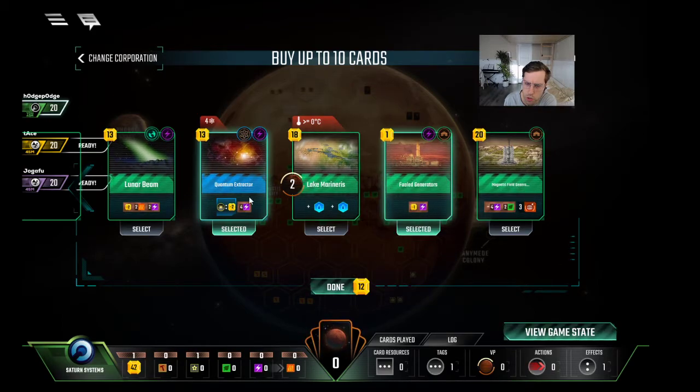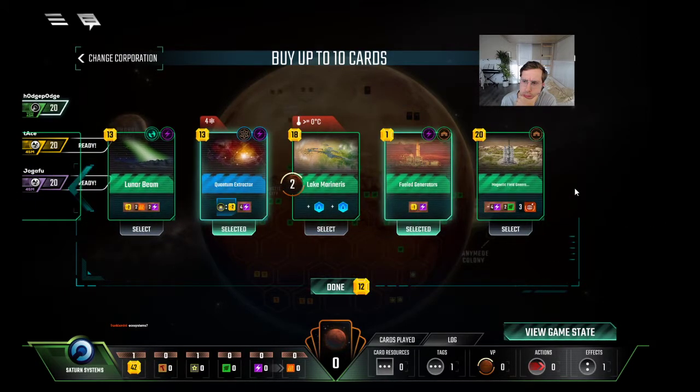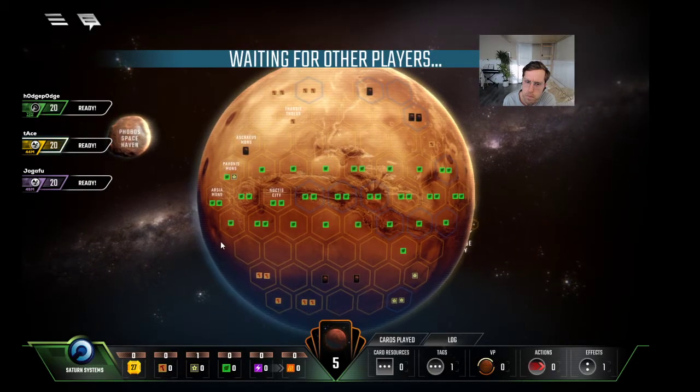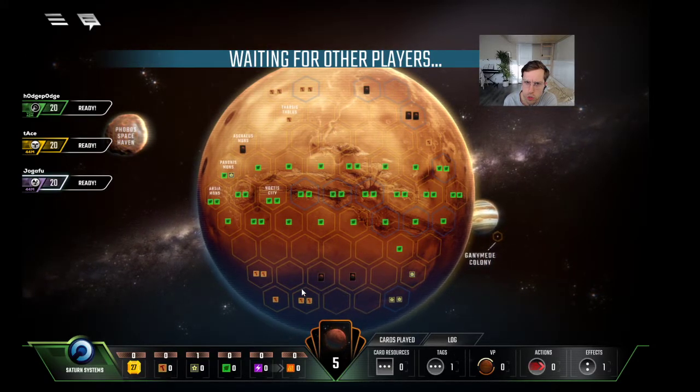And it's tough to say what that card should be. Maybe Lunar Beam to have power? Or we could gamble on an animal or like an ecosystems. I guess we'll take power. Okay, this, God, I don't know. Yeah, I suppose this is fine. And then we'll open with preserve on a 2 steel tile for our catapult.